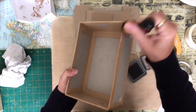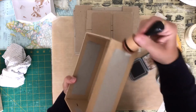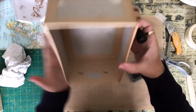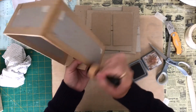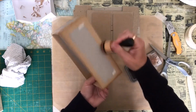So I'm just taking my distress ink and I'm going to go around those. I'm going to go around the bottom edges and I'm going to go around those sides. On both sides like that. Okay, my handle's making a rackety noise. There we go. So I'm going to go along that edge, and along the bottom.